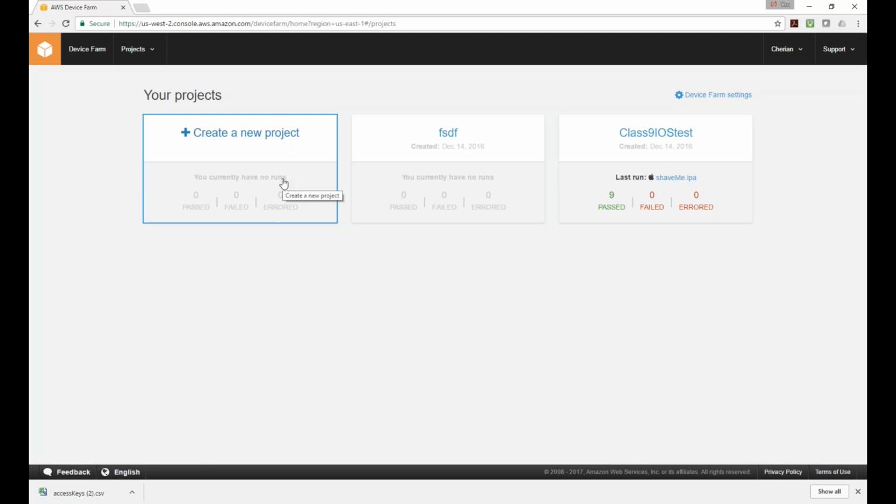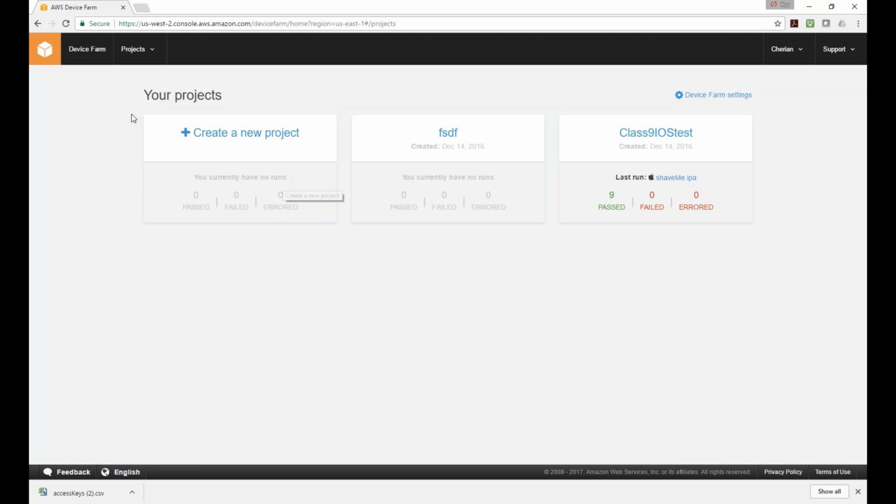Device Farm is still a new feature, only out in the industry for a year or a year and a half. There are still a lot of improvements coming, but it is definitely a good place to look at. If you're working in a company, you get a pat on your shoulder when you go and talk to people and say, hey, we have something like this, or I can help you set these things up.